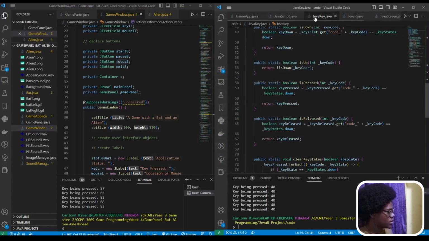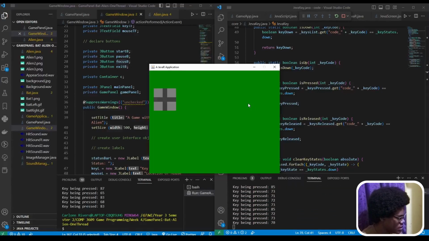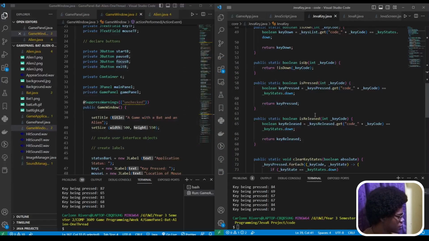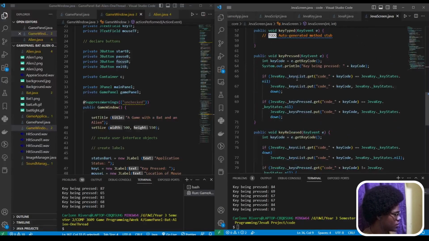Ways to extend this now would be... I think it will probably crash if I press some other keys. Oh, it doesn't seem to crash actually. I think it's because it takes any key and puts it in the hash map based on the key code from our function that we would have done on the screen. Yeah, if the key is pressed, we try to get a code, and if that code doesn't exist, then there's nothing to process.